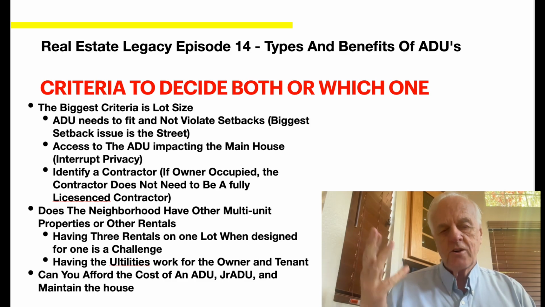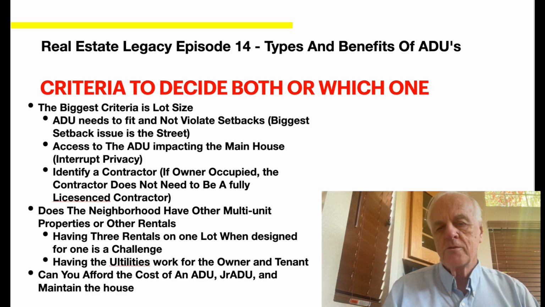And then there's the cost. Can you afford both an ADU, a junior ADU, and maintain the house? And then there's the whole process of, while you're doing the construction, how do you fund all of this and those kind of things. But that is another criteria for another day.